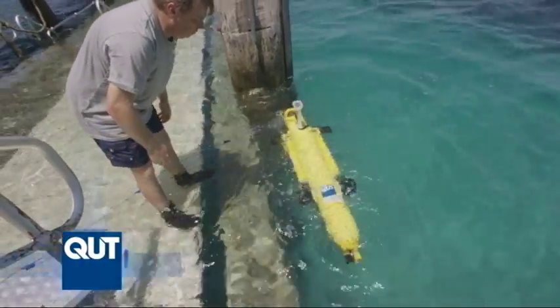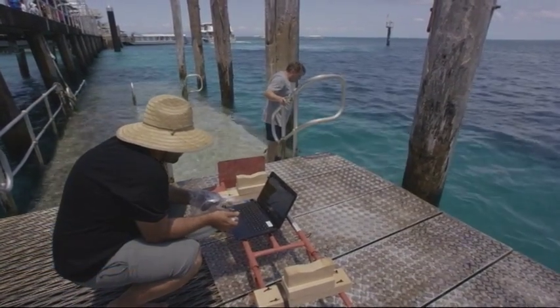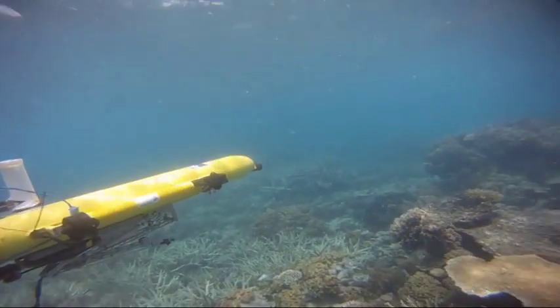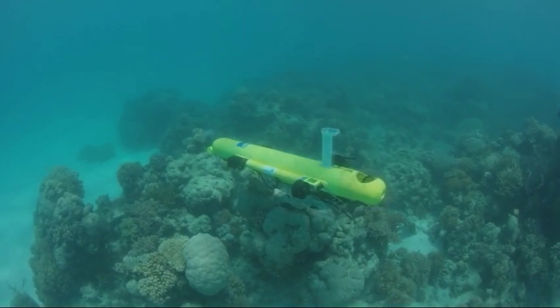This is the Cutspot robot. Dr. Matthew Dunn-Babin and Dr. Faraz Zayoub say their robot is unique because it observes and interacts with the environment, and it is much more effective. The old solution, you had to inject up to 20 times. This particular solution, you only need to inject once and it will kill the starfish.